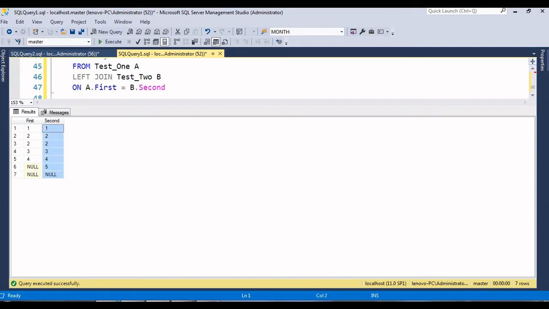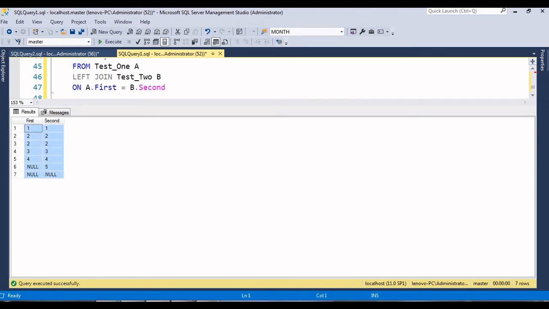Right join means we get all the values from the right table, and from the corresponding left table we get the matching records. For the unmatching records we'll get the null value. There is no fifth value in the first table, the left table, so that is the reason we got the null value.